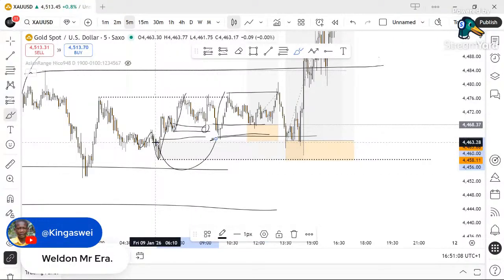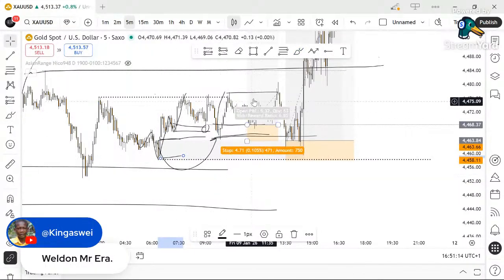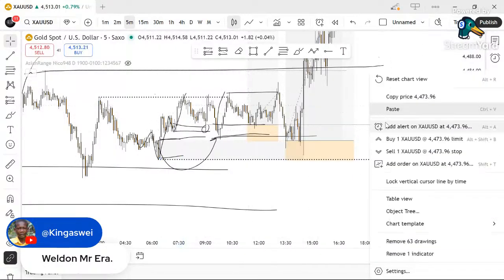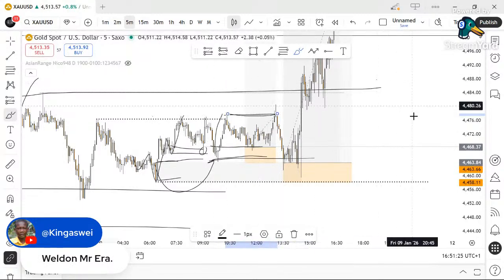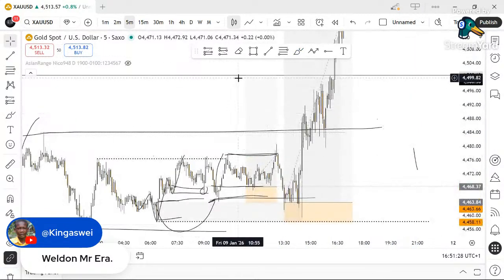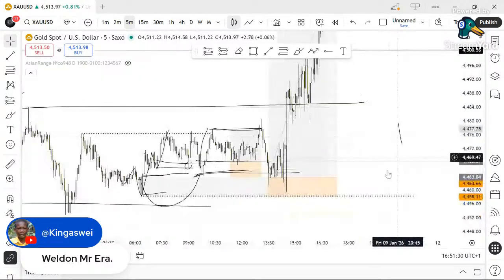But I now found out that, okay, there's a space that was left behind that did not tap into the other block fully. So I sent the buy, it bought for a while, took out our realistic TP. Where's our realistic TP, which was this high? Although I did not tell us to take our profit, I knew that, okay, once price has taken our realistic TP, obviously it's going to retrace a little bit.